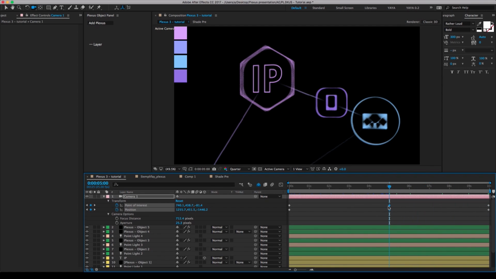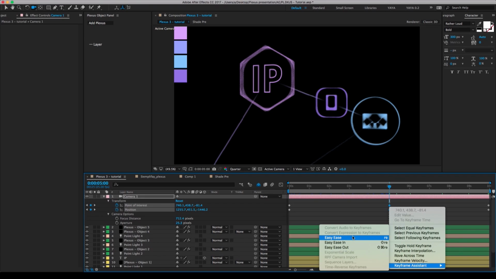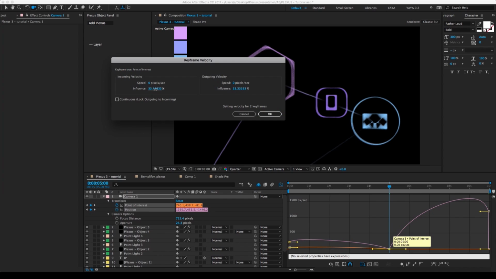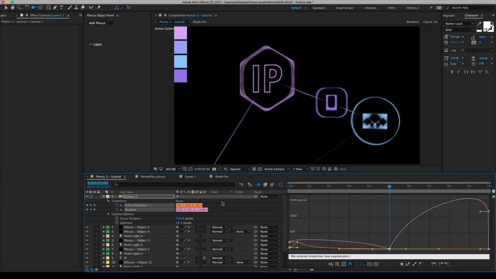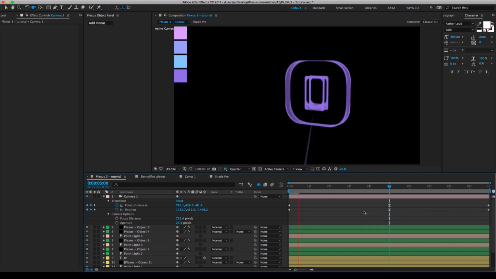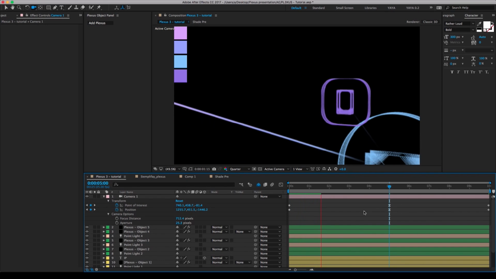Now we can go here and add some easy ease. Double click, have the influence on 100, just so we could have the camera stopping nicely in the middle. And so if I click the space bar, and now just wait for my preview to cache.